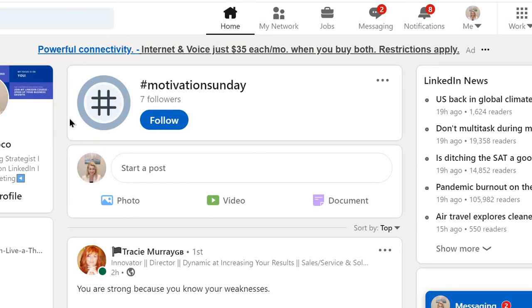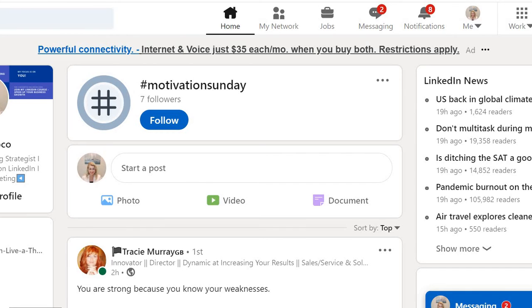and see, in this hashtag, you can see how many followers it has, and you can actually click a follow button, and then you'll be a follower of this hashtag. So I'm using this example just in order to showcase for you how you'll get more of the audience, the right audience with the right hashtags on your post.